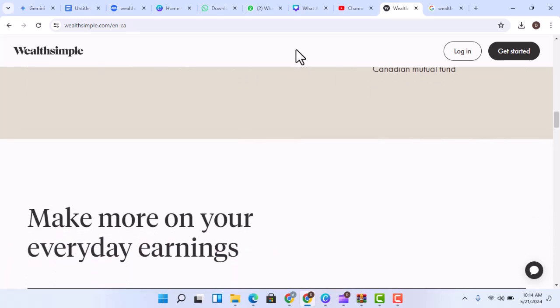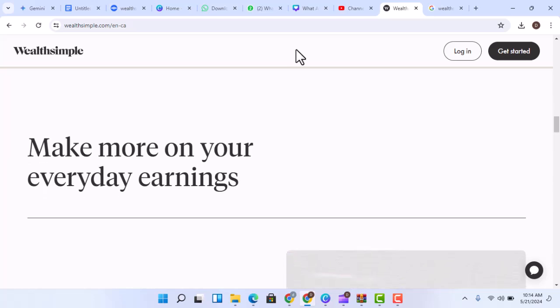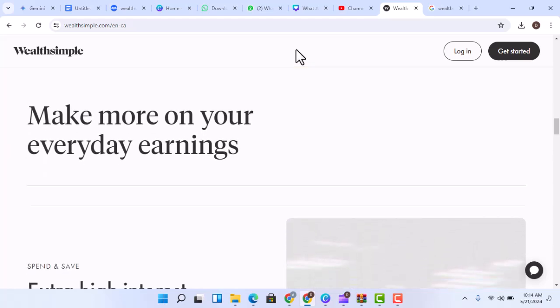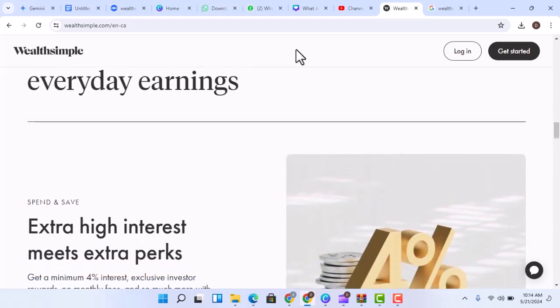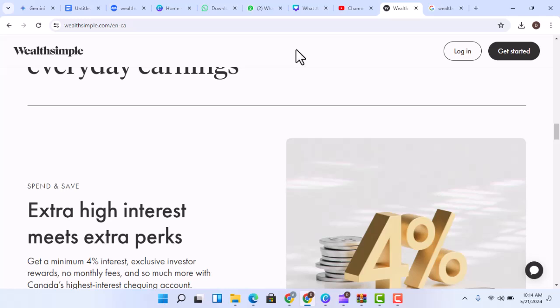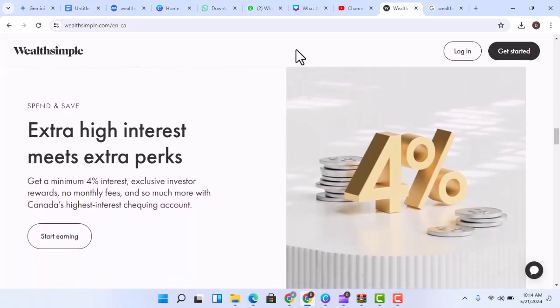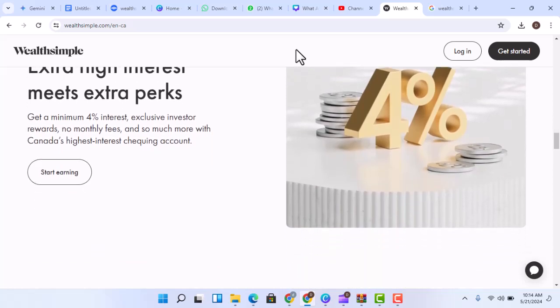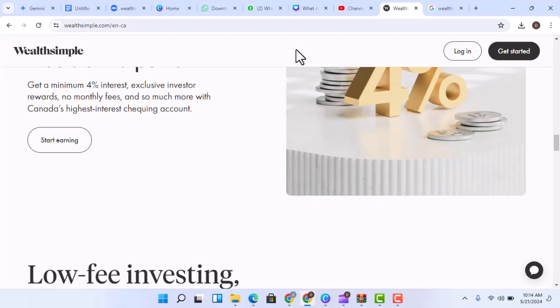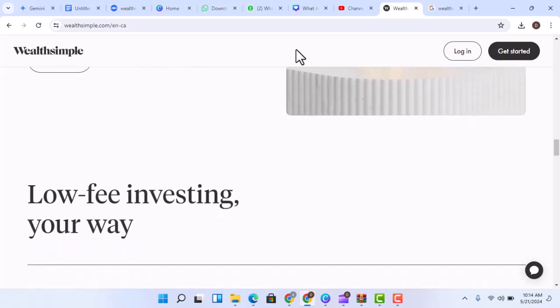Filter by account and select the specific account you want the data for. Filter by document type and select performance statements. Now you'll see a list of monthly statements. Here's the key. Instead of clicking to open the PDF, you're looking for the little button that says Download CSV. A CSV is a comma-separated values file, basically a spreadsheet, and that's the format you need for importing into almost any other software.